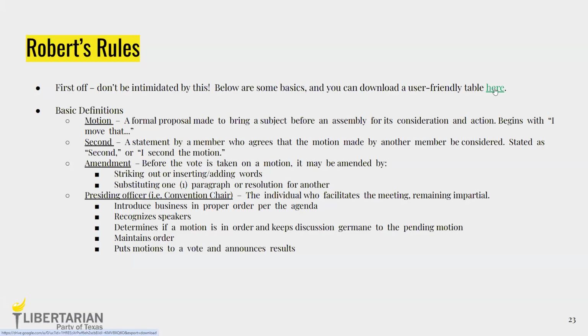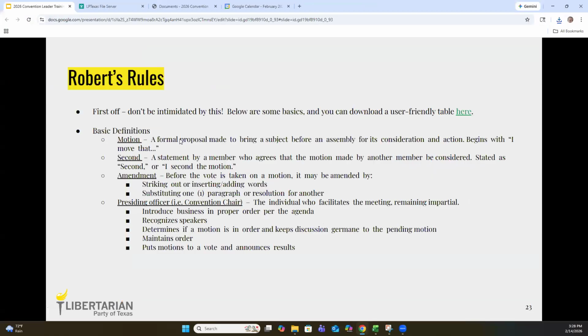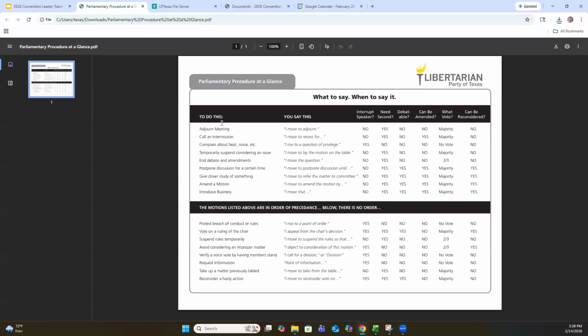There is also, if you click on the link here, a user-friendly table that'll give you a little bit more information around Robert's Rules. It's actually downloaded. So, can you interrupt a speaker to do this? Does it need a second? Is it debatable? Things like that. Feel free to print this out and take it with you just to have that little safety net as you go into the county conventions.